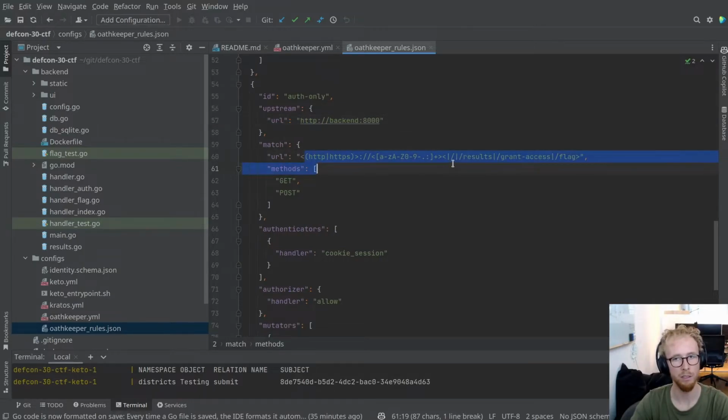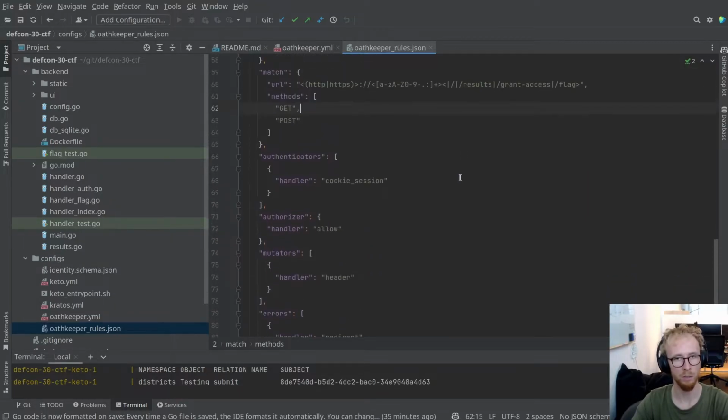And now this is matching the paths /, so the root, so just the dashboard we have seen before, and results, and grant access, and the flag. So it seems that this is somehow related to getting the flag and giving access to someone. So basically all of these are somehow protected, and let's have a look at how they're protected.